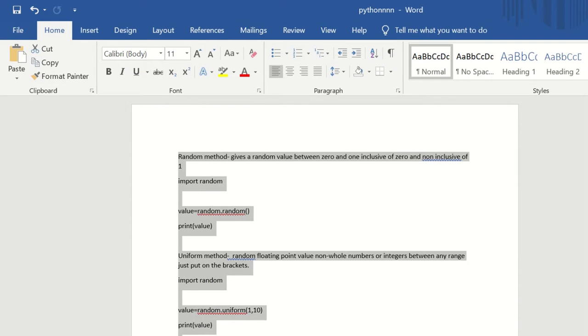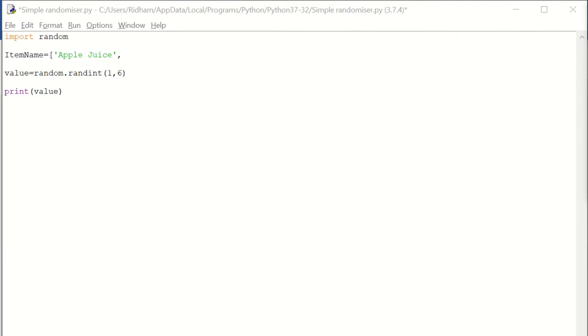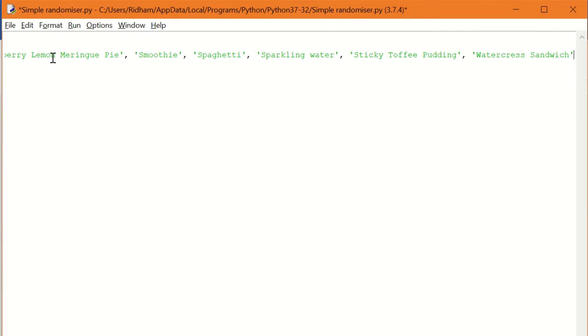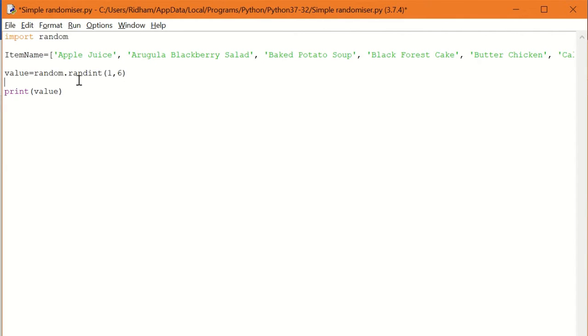I've already done this before, just to make things a little bit easier. So I can just copy mine, but you guys will have to go through the database and get all of those items. Okay, so I prepared this earlier. I'm just going to copy that and close with the square bracket. Just make sure you're closing your values in with square brackets on both sides. Okay, so here we are. Now to be able to pick a random value from a list, we put in the method choice.